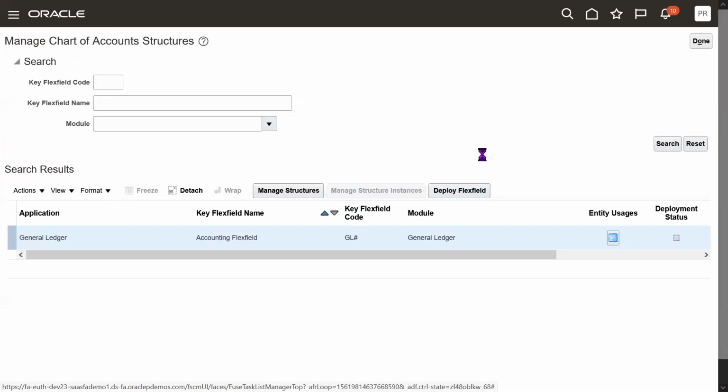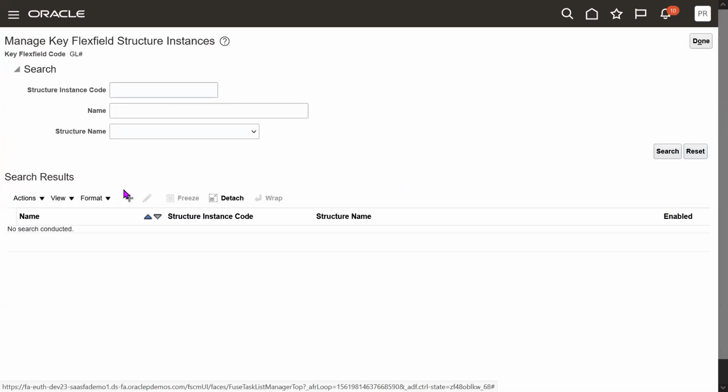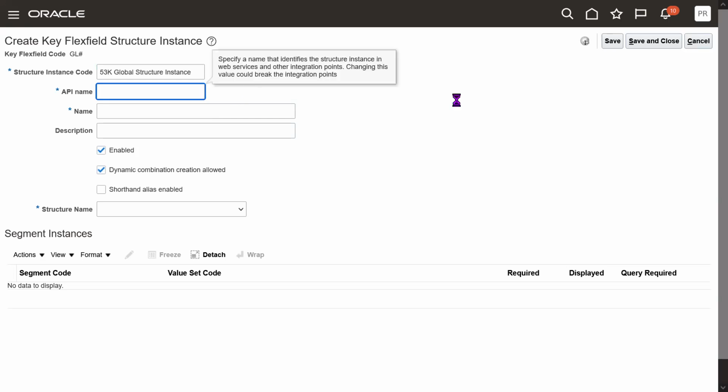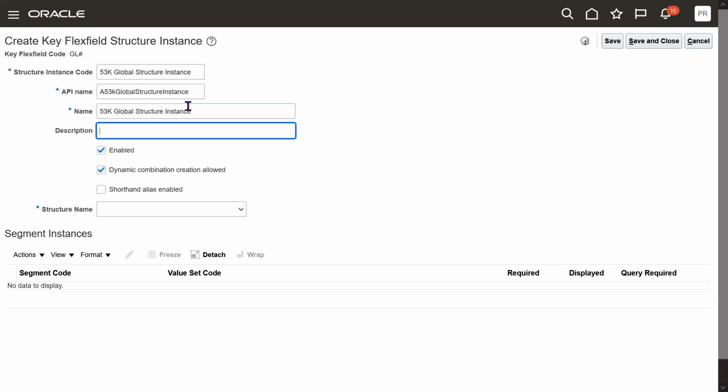I'm creating a structure instance and selecting the New button. If you are creating a global structure instance, just name it as global structure instance, and the API name is automatically generated. I'll enter the name and then the description.